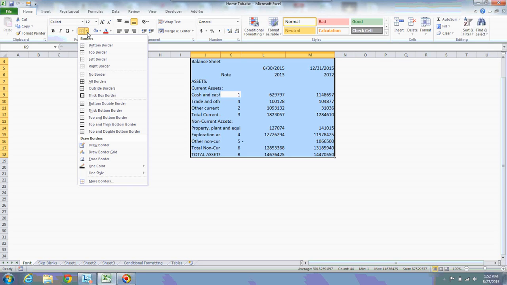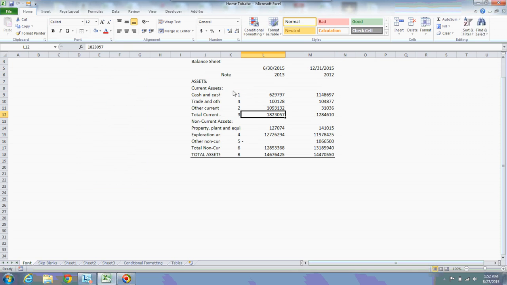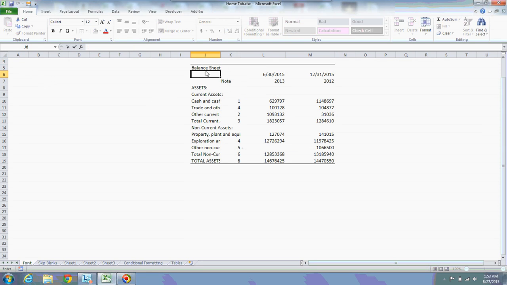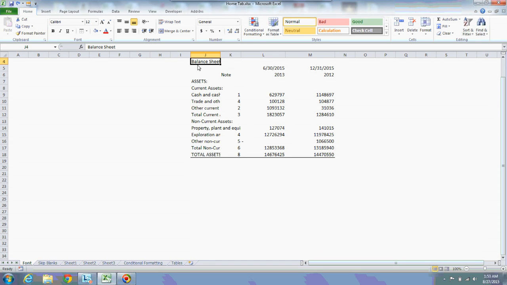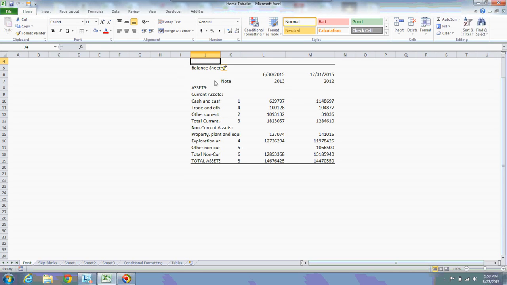Right, now what I am going to do is give a top border. Now it has given me the top border. Let us see whether it has given me the top border. Yes, it has. You know how I have inserted a row? We have learned this in the previous lesson, that is Alt I R. If I press Alt I R, a row is inserted above the selected row. I have given a top line or top border for my table.